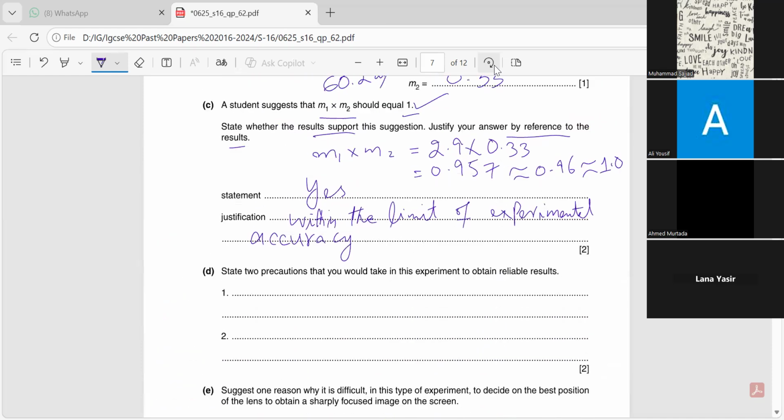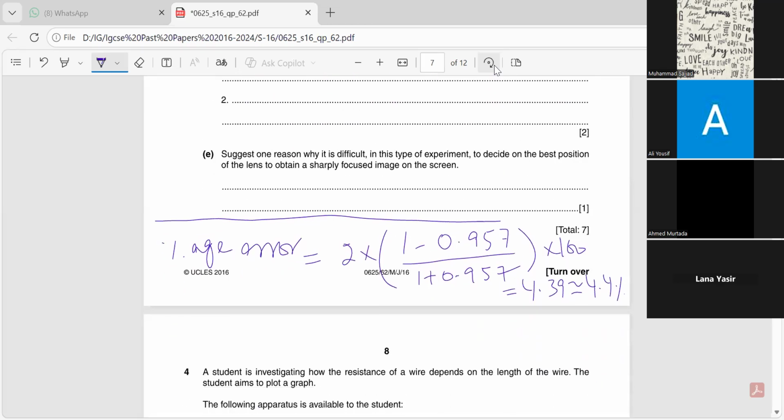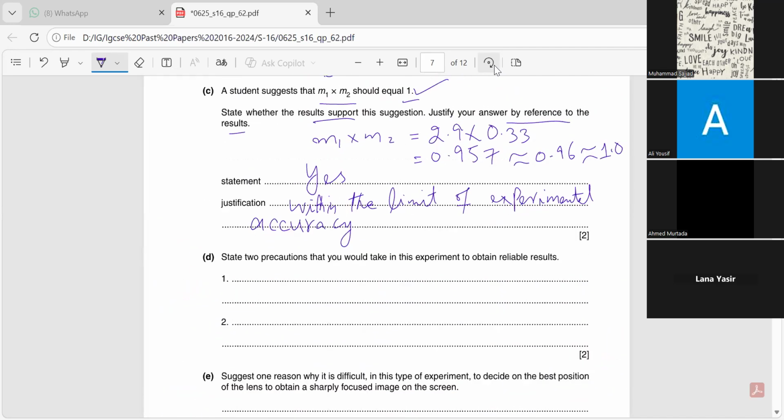But it was very close, so that's why I did not even calculate and I wrote yes, within the limit of experimental accuracy. Let's suppose that when we were calculating this percentage error with some other data, it was 14.4. Then I would write no in the statement, and in the statement no need to give a lot of detail, yes or no only is enough. I would write no in case it was 14.4% and outside the limit of experimental accuracy, because the accuracy of the experiment in the case of 14.4 would be almost 85%, less than 90%.